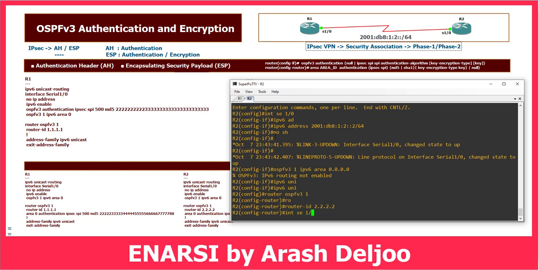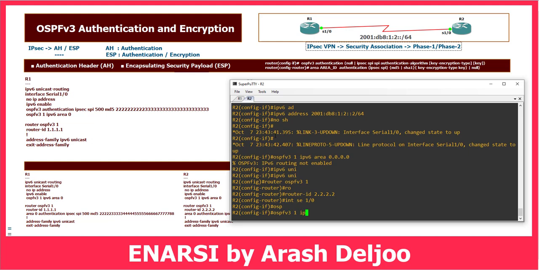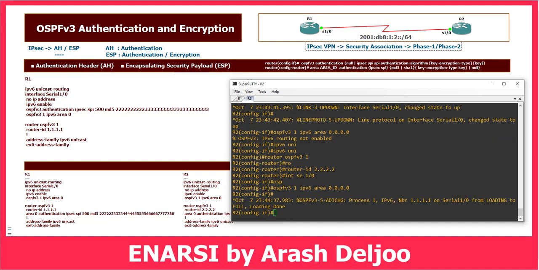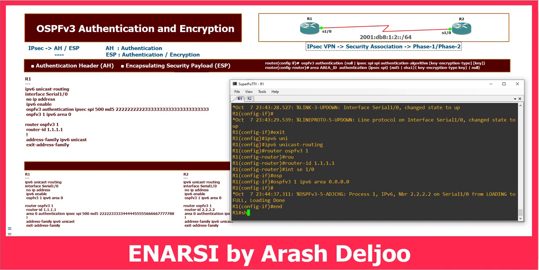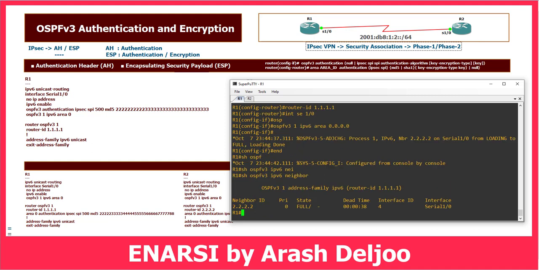Interface serial 1/0, then ospfv3 1 ipv6 area 0. Now we will have neighborship between router 1 and router 2, as you can see here. Let me show you: show ospfv3 ipv6 neighbor. We have neighborship.